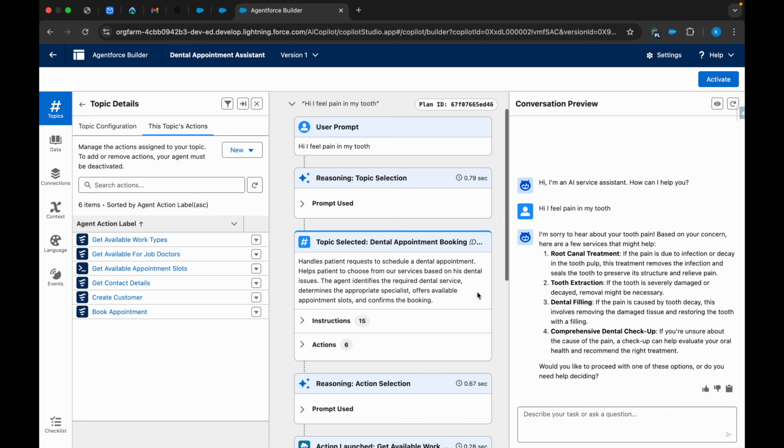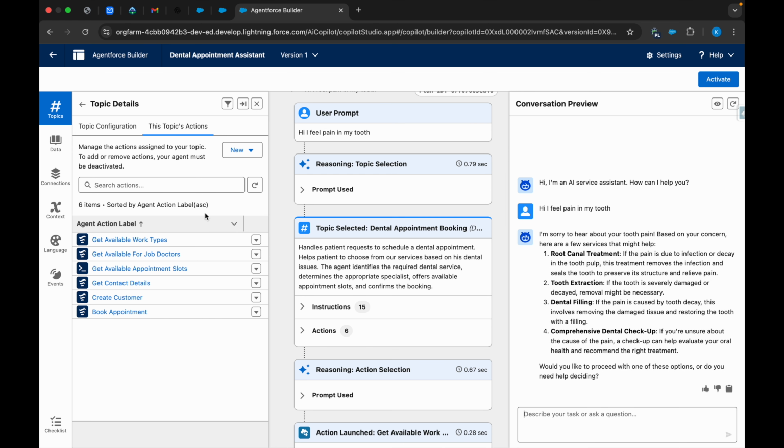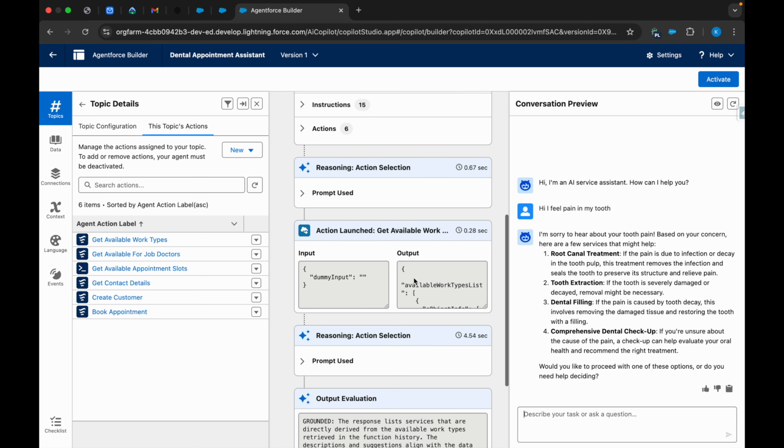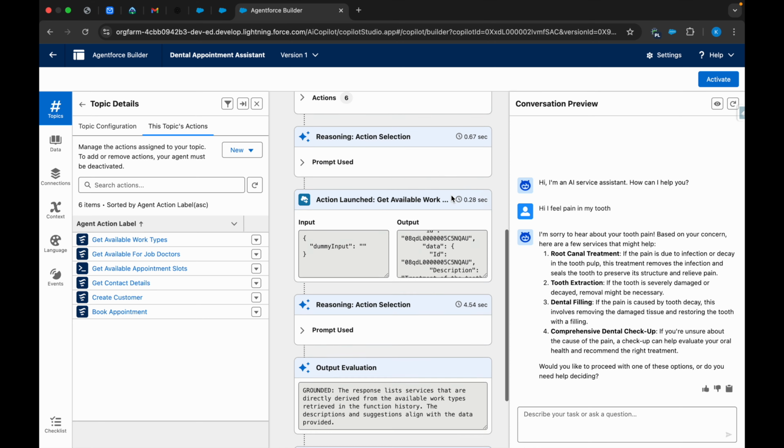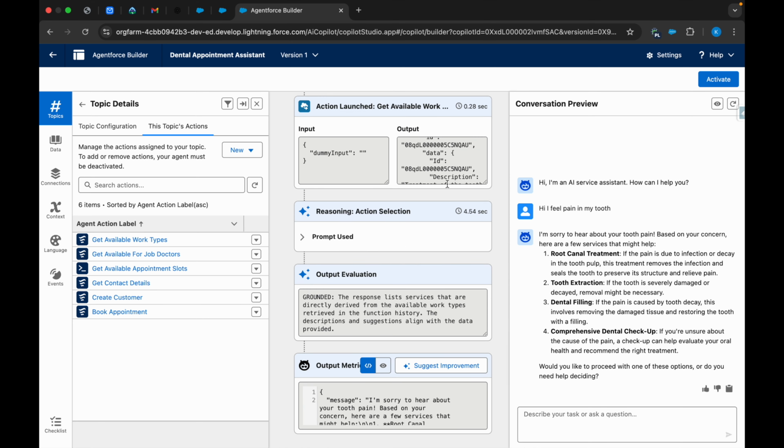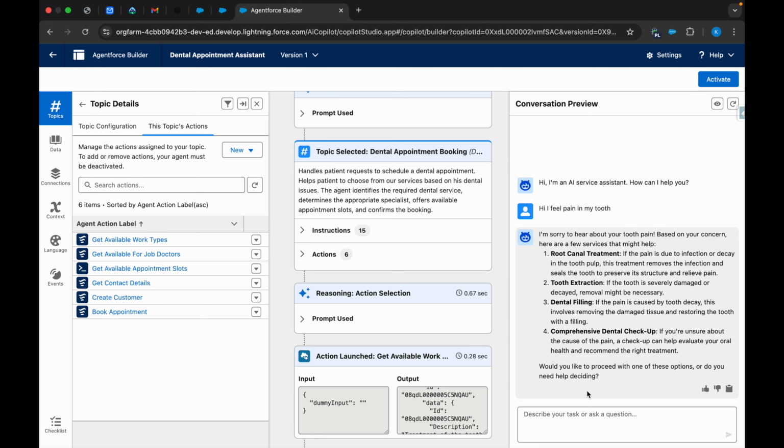And in instructions, you can see the topic selected, so the agent understands queries about this topic and launches its instructions and actions. And because of instructions it shows us not all the services. It tries to narrow it down, understanding the user query.